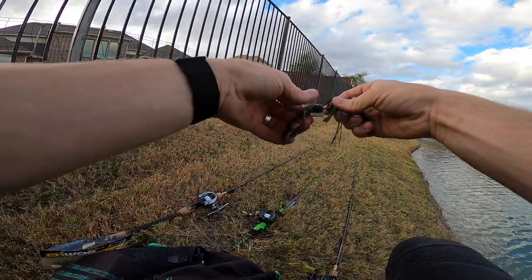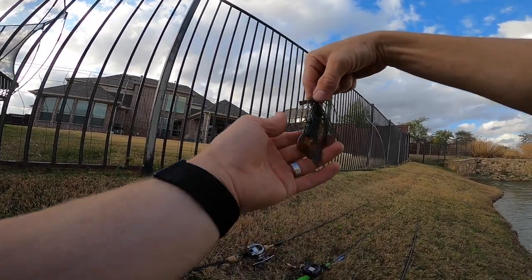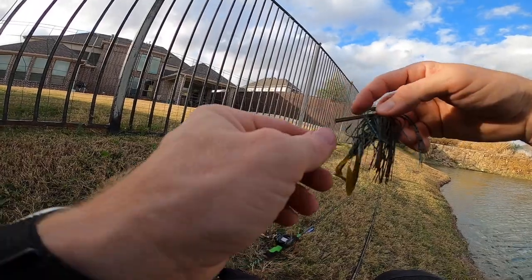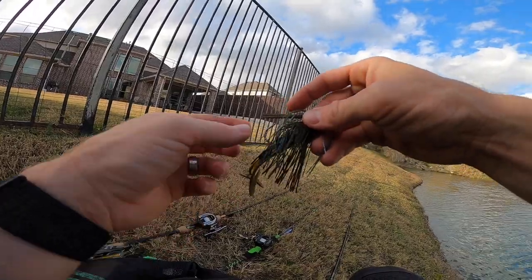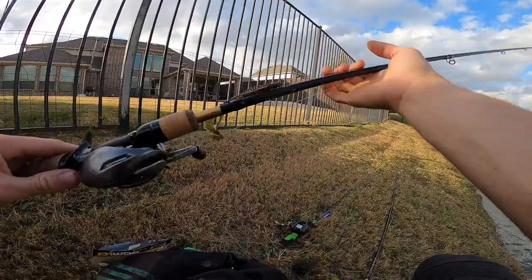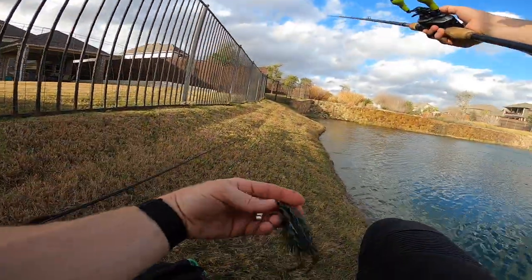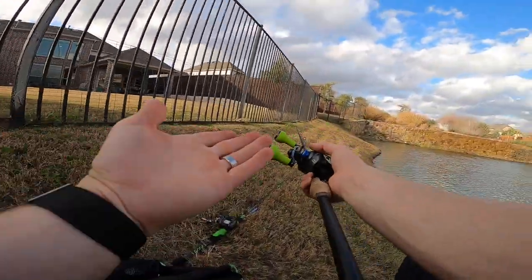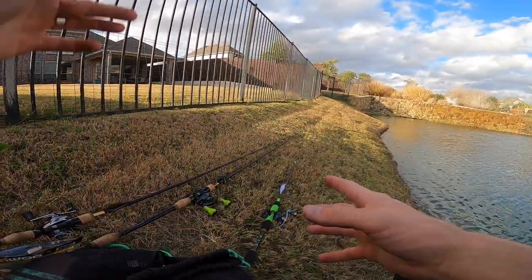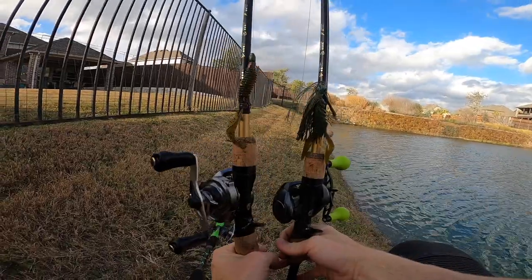Get this lined up nice and neat — once it's rigged, those claws are still below the skirt so they'll roam freely, but they're not hanging too far down. Sometimes you might even have to trim the skirt if you've got a really short plastic. This weed guard doesn't need to go too much past the barbs — some folks cut it down to improve the hookup ratio. This 3/8 oz jig more mimics a bluegill than the Texas rig which is more of a bear claw. Today they're all about the moving bait — it's this weather, it's just got them fired up.